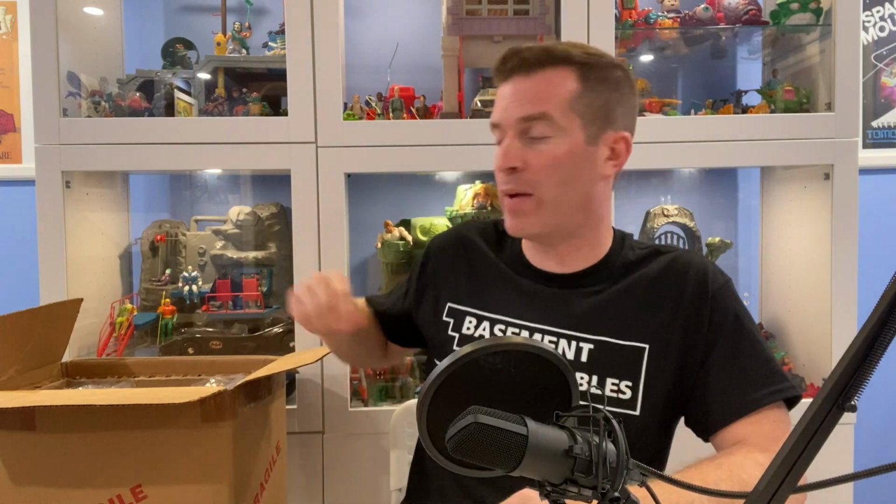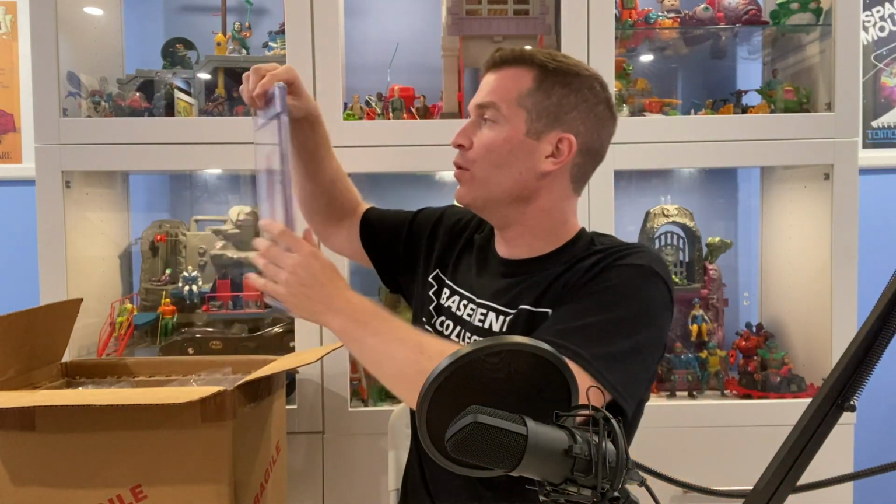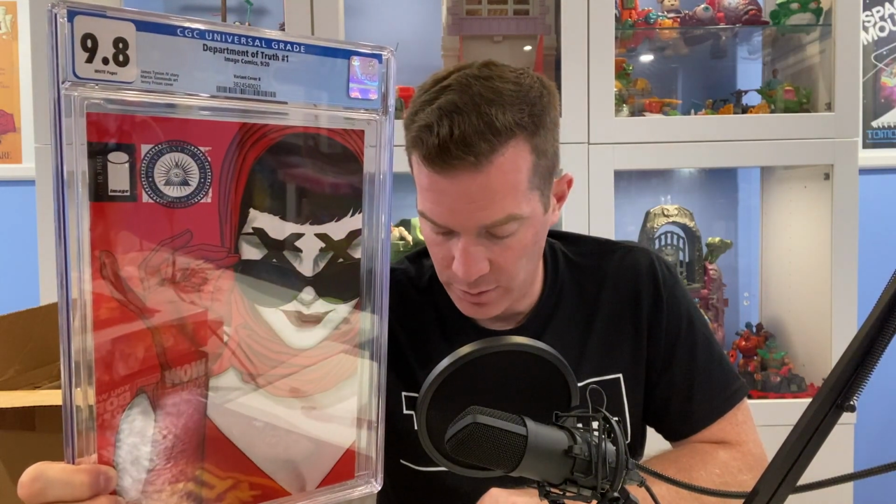And a book I've been speccing on, at least the first issue, by JT4 is Department of Truth, issue number 1. And this is the variant cover B. And I bought this for $10. And in April, it was going for about $60 in a 9.8. And currently right now, it's going for $90. And that'd be a potential profit of over $45. I think I'll wait until there's more concrete news about a TV show coming. But really nice cover, and I'm glad to have this in my collection for right now.